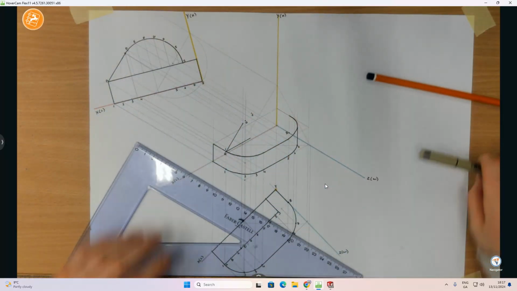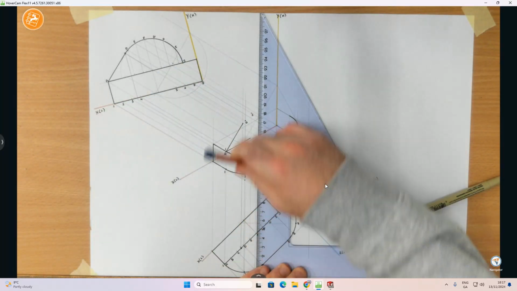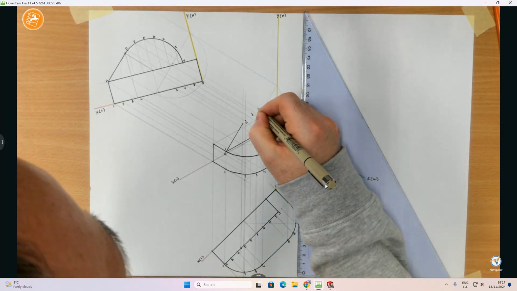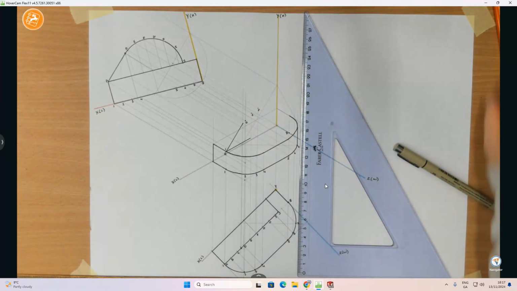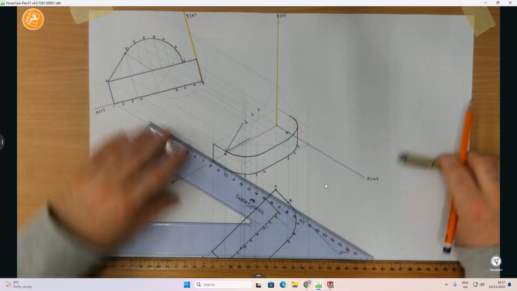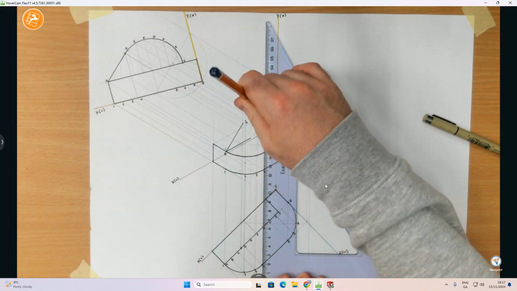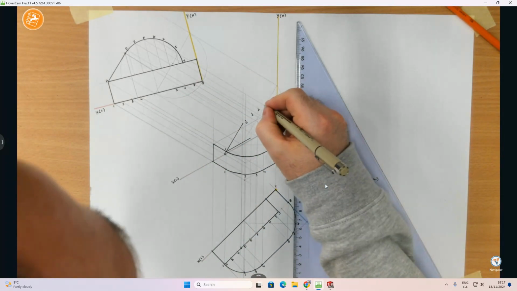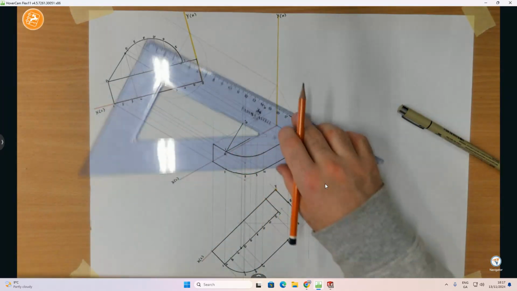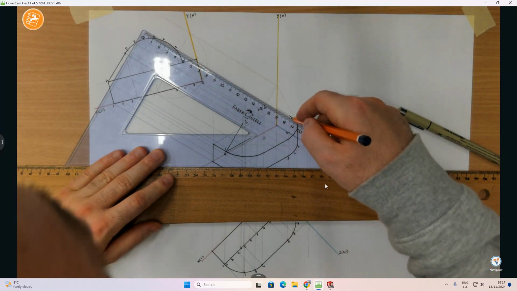F is going to come down. F is going to come up. G is going to come down. G is going to come up. Already up there it seems. Okay, H comes down, and luckily enough H and I seem to be on the same line.